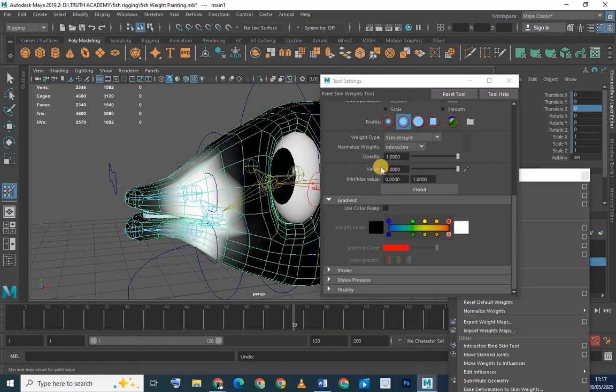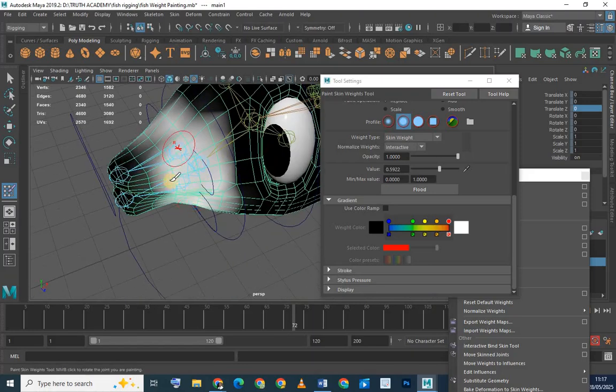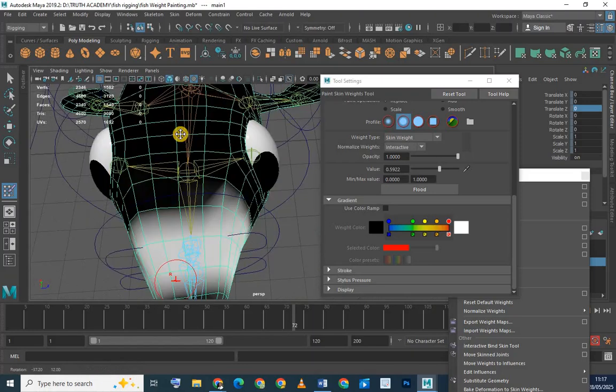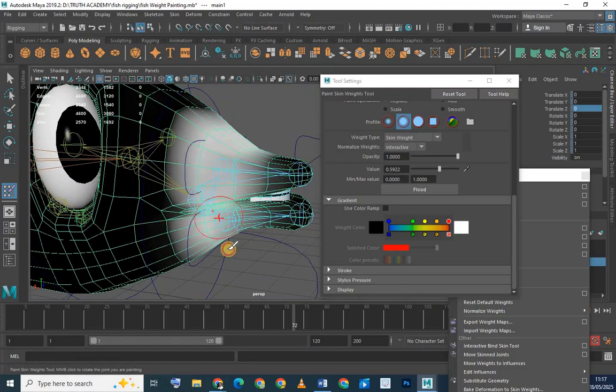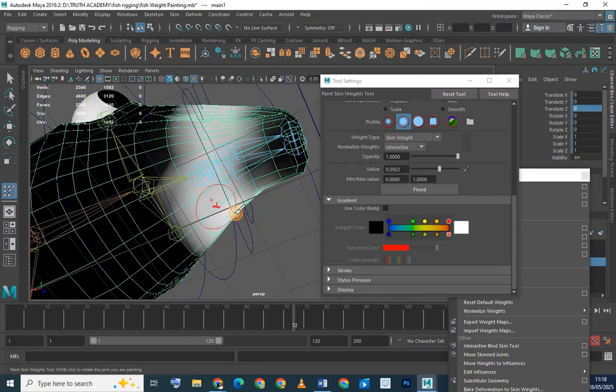And the figure doesn't have to be completely 1. You can take it to 0.6 so that you kind of increase it slowly. So leave some influence for the other joints. That becomes important. Not too much.